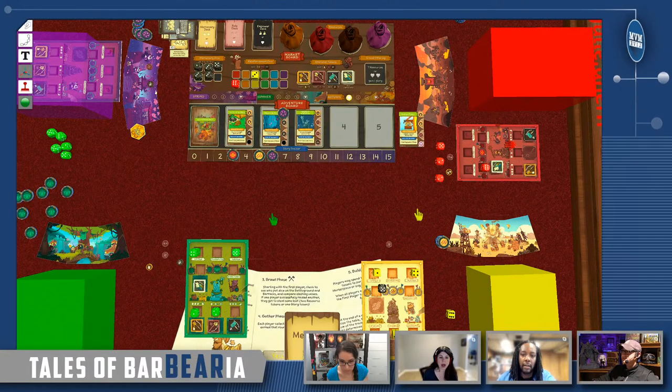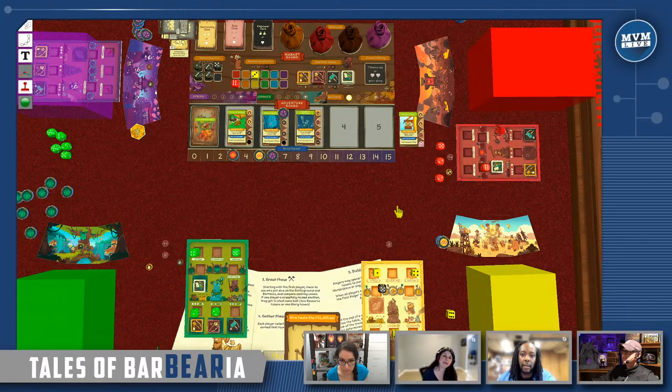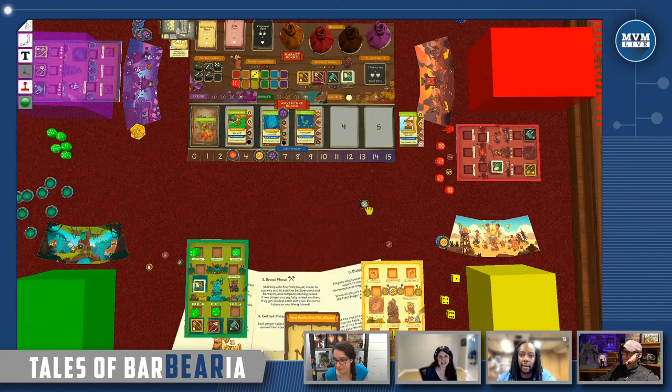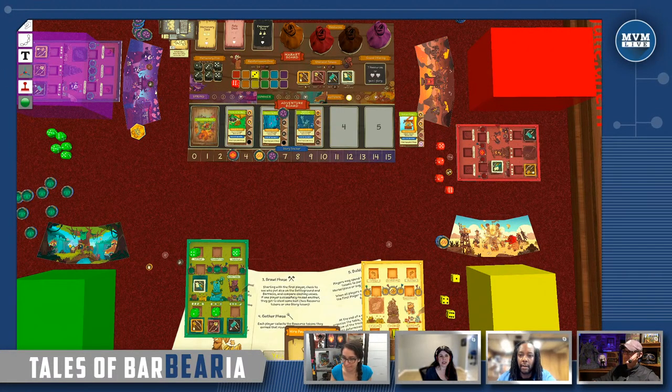Julie? I'm good. Jay-how? I'm good. I will spend two fate to buy a fate card. That card is fantastic. This die goes away, right? Yes. All right. Kira. I'm good.